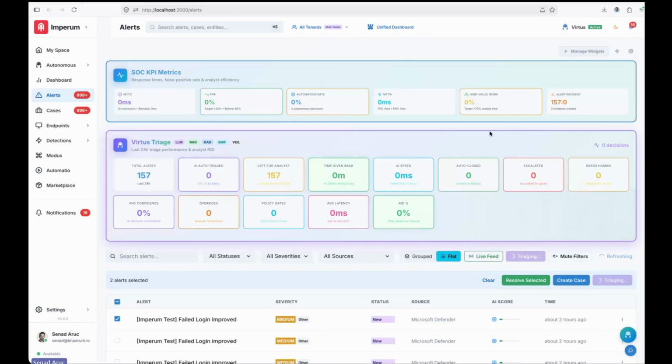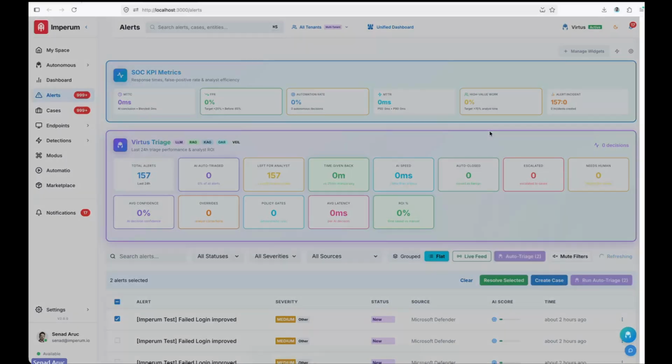It can close the alert as a false positive, it can open a case for the SOC team, or it can determine that there is not enough context to make a safe decision. This happens through real-time tool calling. The LLM is calling your EDR and your CM live in the backend. So it can decide, this is a false positive, I will close it. Or, this needs escalation, I will open a case. Or, this alert lacks enough context, I cannot determine whether it is benign or malicious.